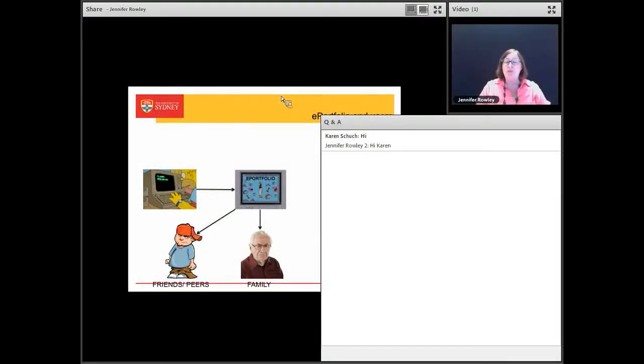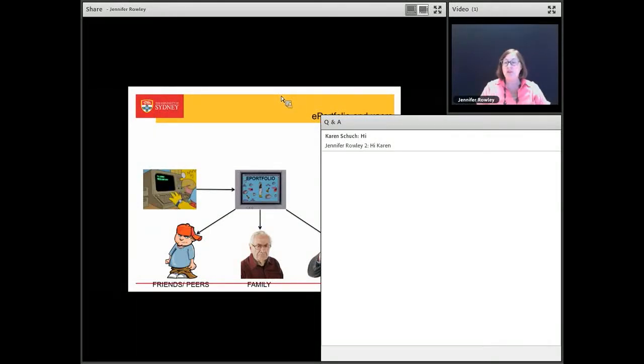Maybe not the first thing that our students think of is sharing their portfolio with their family, but as we know, family are significant in a lot of the adolescents, and these young adults are still at the end of their adolescence, unless you're working with mature age students, so the family is still really important. This gives them a nice safe place to show their learning in one spot.